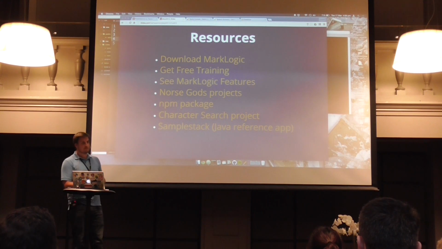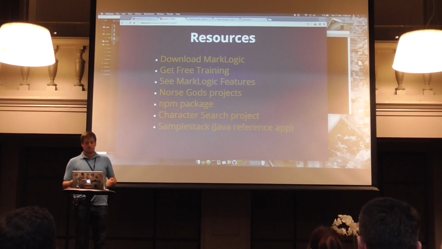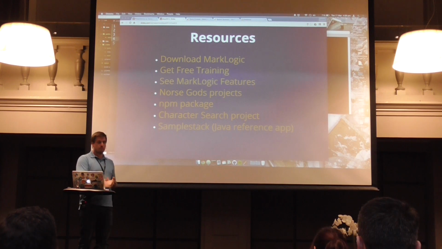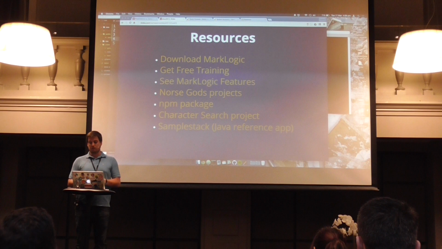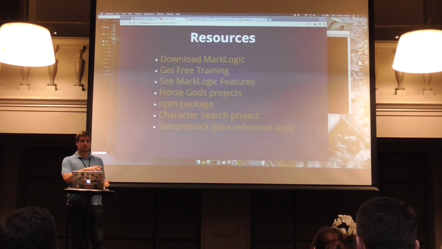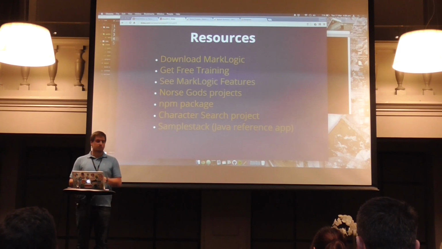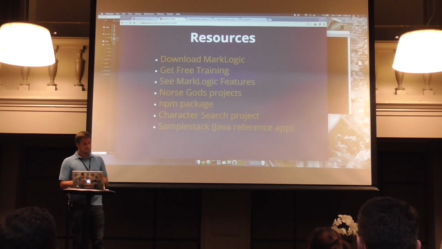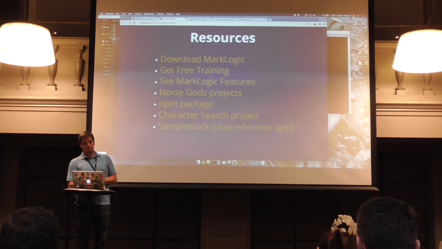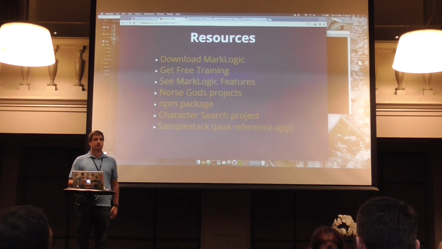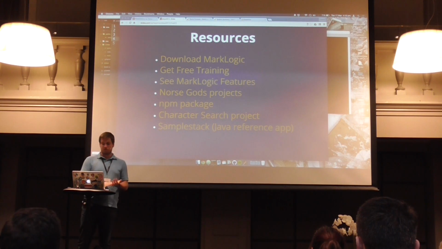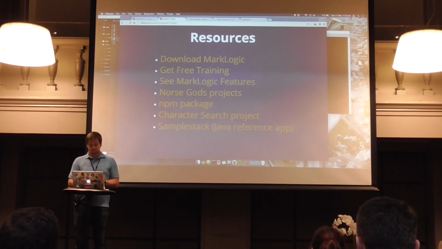This is our Java reference application. We use our Java API and various REST calls, and it's an enterprise application that we have put together using MarkLogic. We essentially replicated how Stack Overflow works. We took Stack Overflow data and implemented voting, logging, etc., using Java and MarkLogic 8. You can have a look at that. We show you how to do multi-statement transactions and everything else. So if you're interested in that, please have a look.